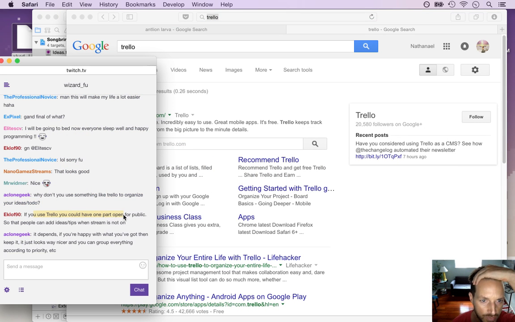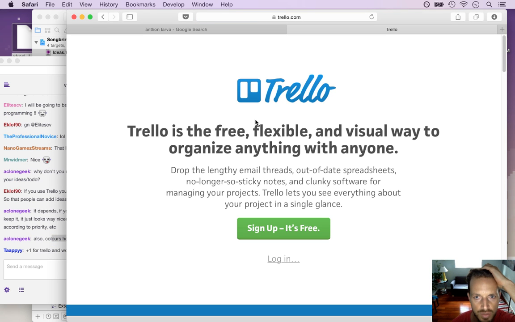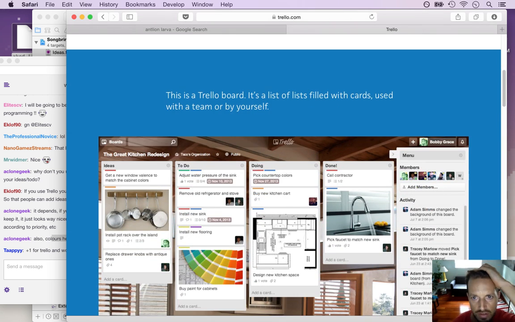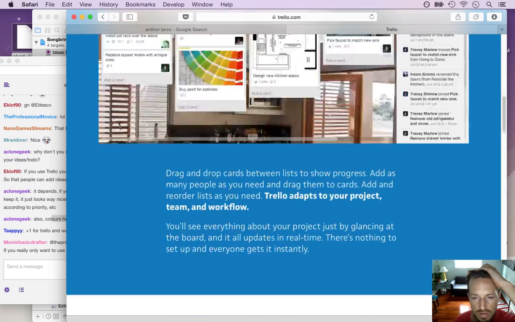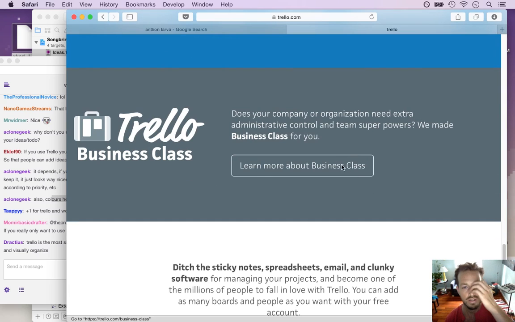Oh, and I can have part of it open for the public. Oh, nice. Yeah, I think this would be really helpful to prioritize. And people could submit bugs too, right? Bugs and ideas, it's a list of the cards. Cool. Oh, this one I haven't checked out. I saw another one that was recommended, but it wasn't Trello. I'll check this out later. Good suggestion.